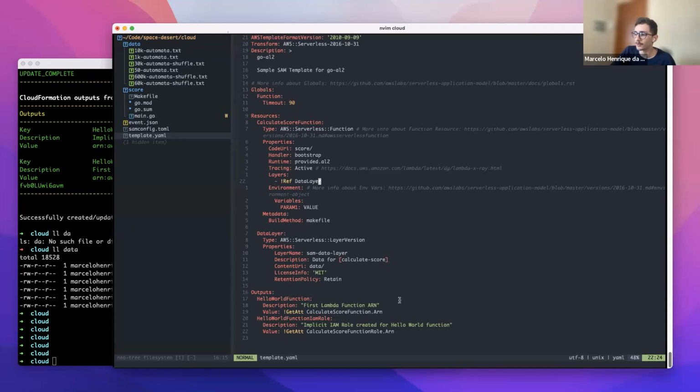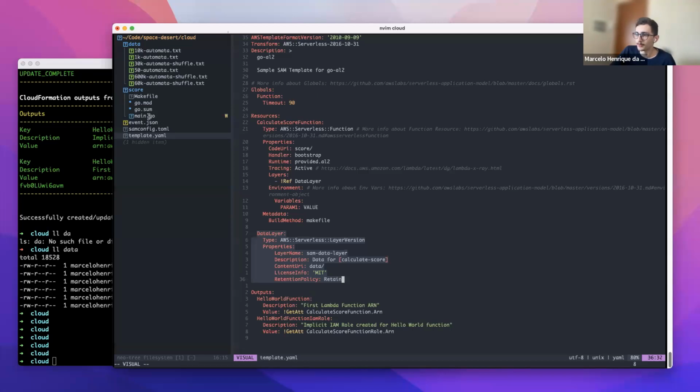It's getting deployed with SAM. It has one Lambda to calculate a score, and it's using a Lambda layer. In this layer, we basically have some data, and the data is different data sets: a data set with 1,000 items, 10,000, 30,000, 60,000 items. We're going to see how the Lambda performs at each memory size processing this data.